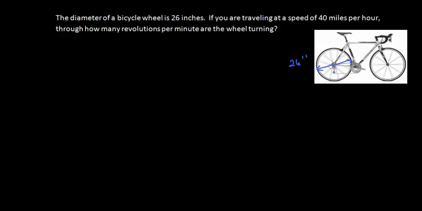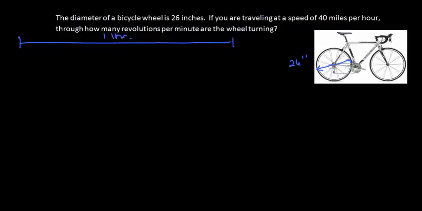So here's what we're going to do. Don't think about formulas here. What we're going to do is just draw out a picture and see if we can reason through this. So I'm going to figure out how far the bike travels in an hour. And this one's an easy one to do.